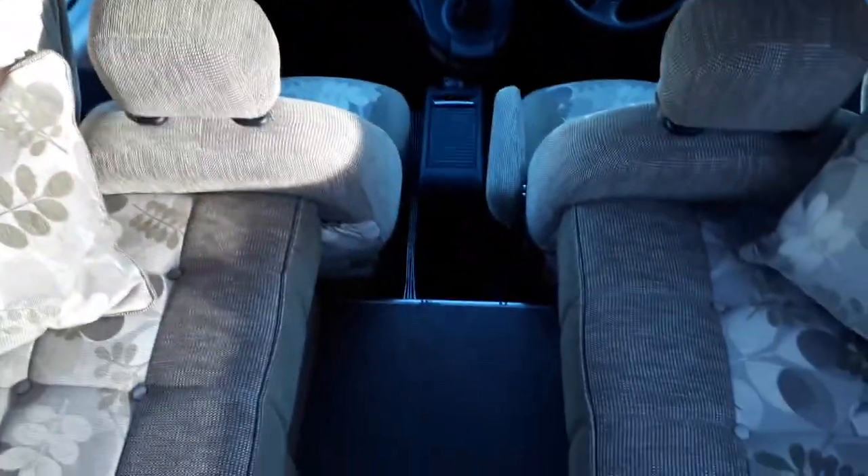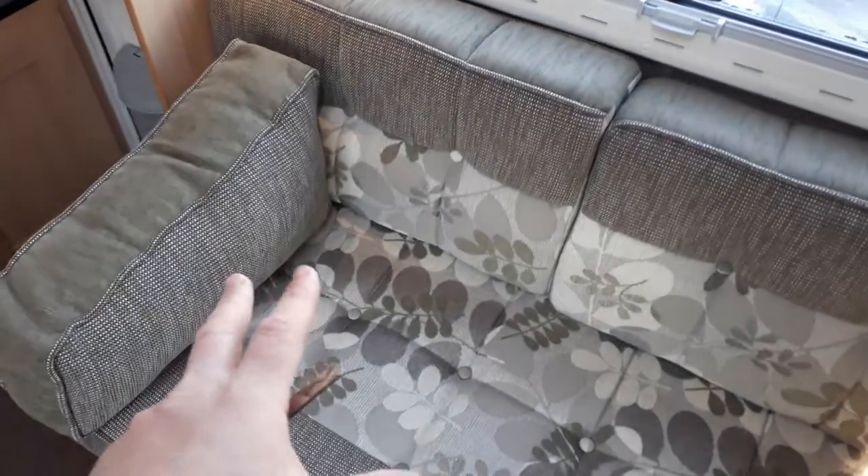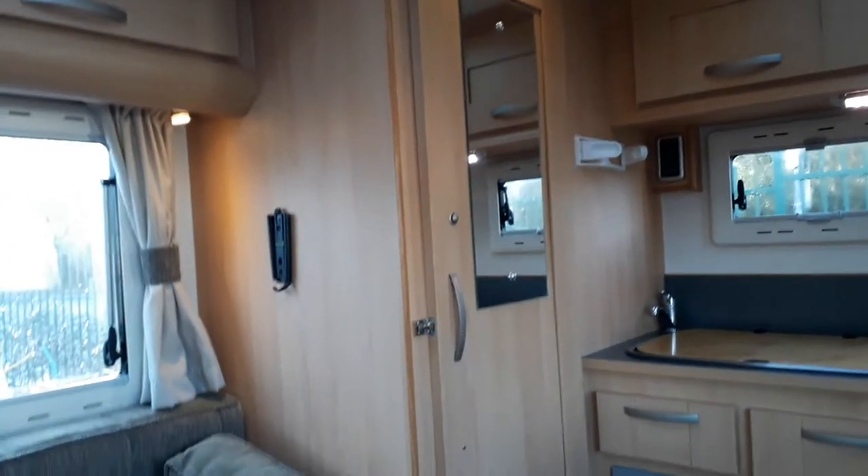One of the previous owners has carpeted it — underneath this loose carpet is vinyl flooring. The carpet is really nice in here and very cheap to remove when it gets mucky and replace. She's all in very clean condition — we haven't touched this since it came in just before Christmas shutdown, but it's clean as a whistle. What I like about these later Surfs is the upholstery is quite neutral — a sort of olive colour — with a light wood finish, which makes the van just feel massive. I can sit on the sofa, put my feet up without touching the other sofa, plenty of room. Or you might want to sit the other way and watch your telly, with nice roof spotlights up there as well.